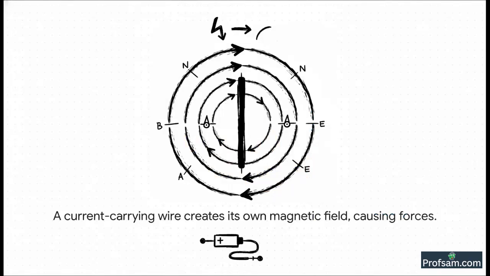So this is basically what Ørsted was seeing. The current flowing through the wire creates these invisible circles of magnetic force. And the compass needles, they just obediently line up along these circles. This very simple observation pointed to a really deep connection between electricity and magnetism. And that's exactly what we're going to explore now with a very powerful law.